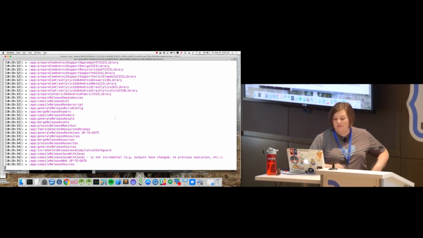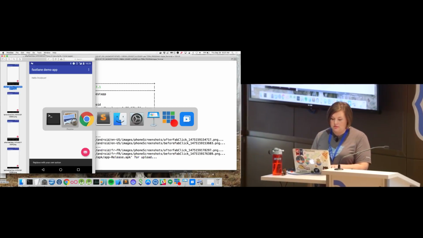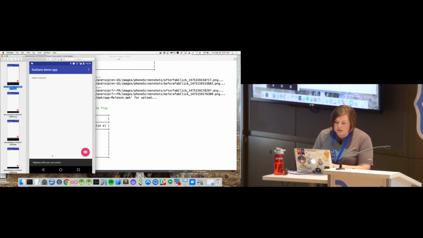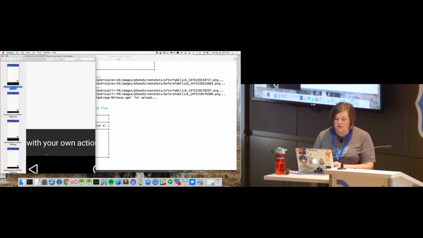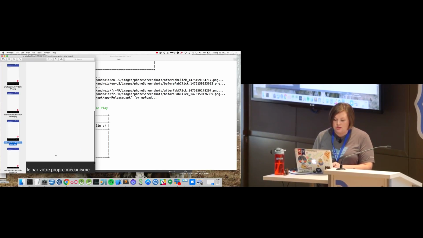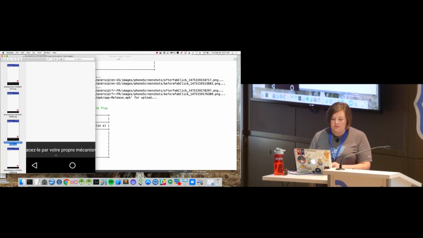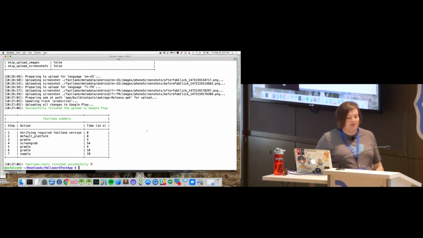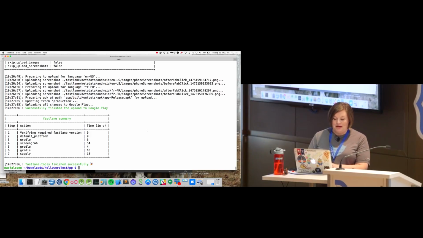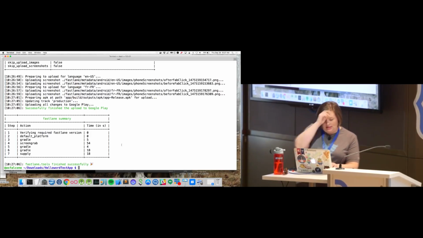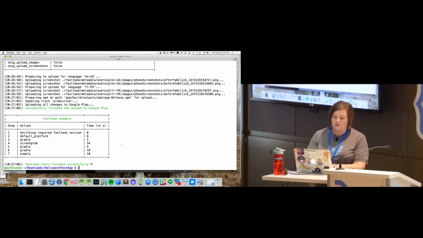You saw that, maybe you didn't see. Let's see if I can switch over to preview. It's a little hard to see here. Can I make these bigger? OK. English, replace with your own action. French, there you go. Replace with your own action. That's a quick translation for you. All right, supply finished. So would this take closer to 2 minutes for this one?